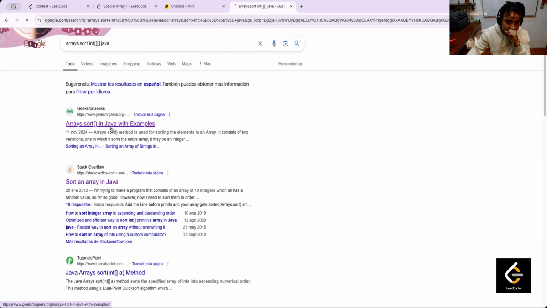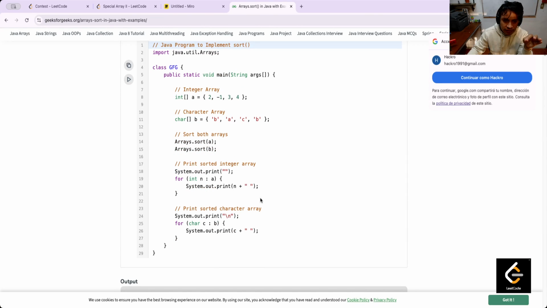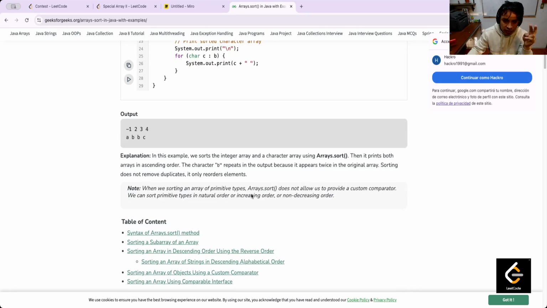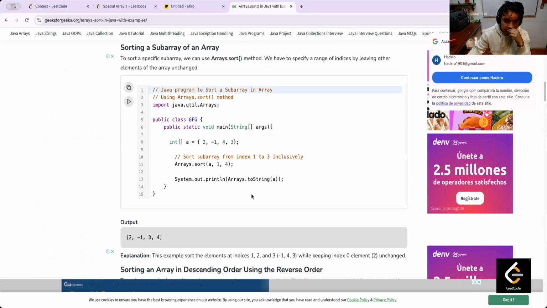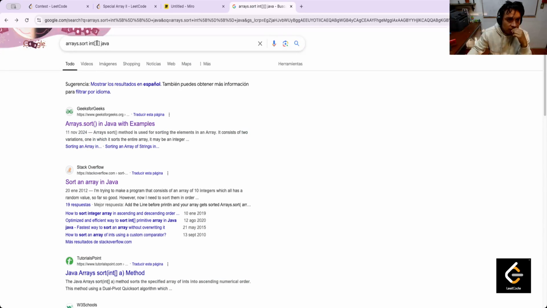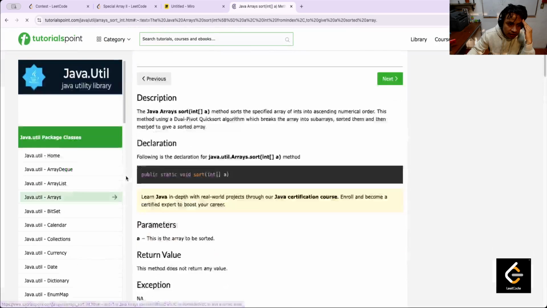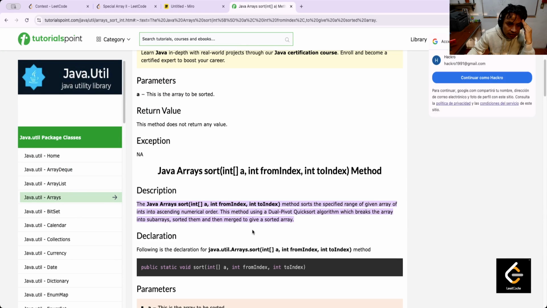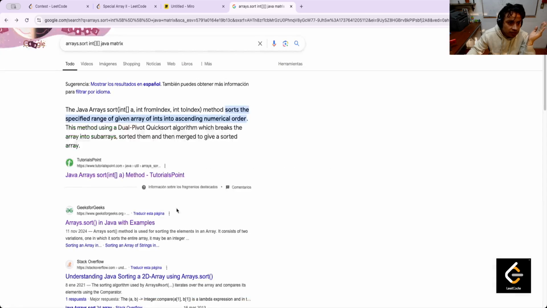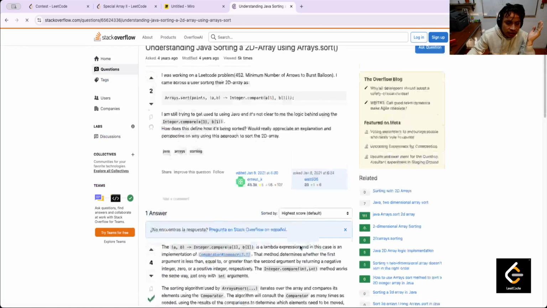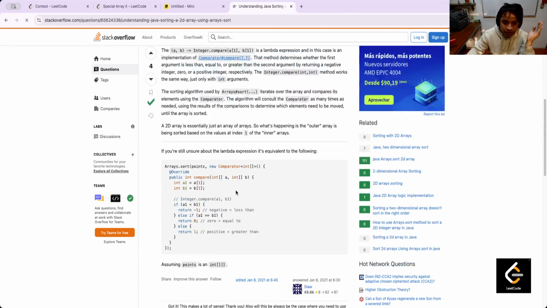I'm not sure if it's enough to put this value of this matrix and sort by these elements. No, come on, matrix. Or I need to override the... No, this is an array. Come on. The compare.